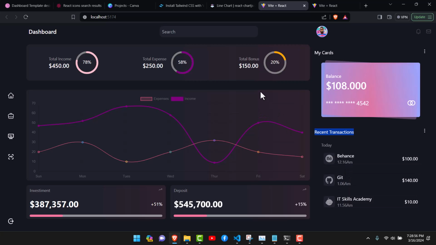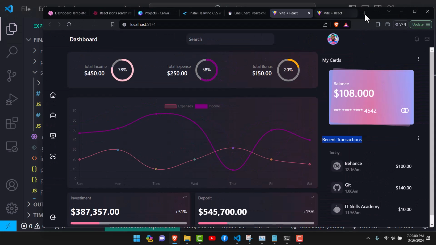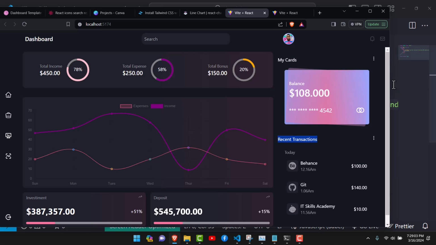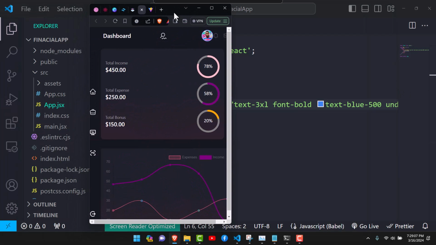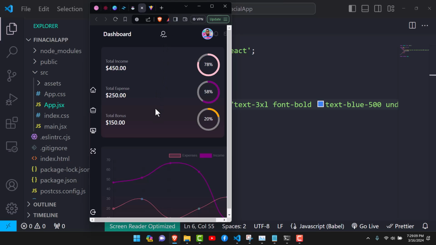This dashboard is responsive if I push it to a specific breakpoint. So let's start with mobile, because when you're working with TailwindCss it is usually mobile first.